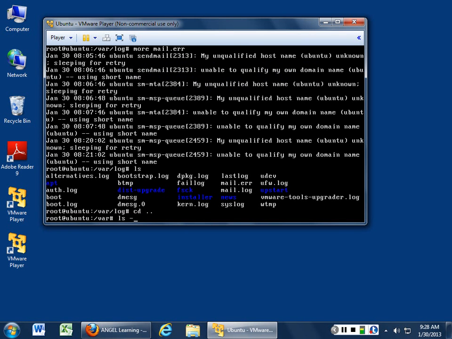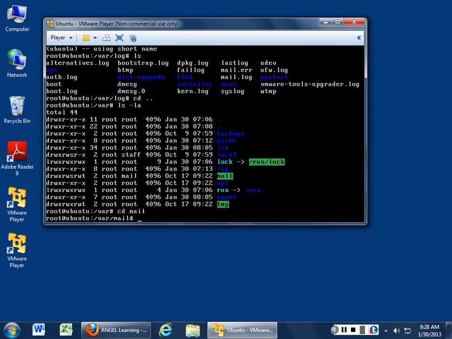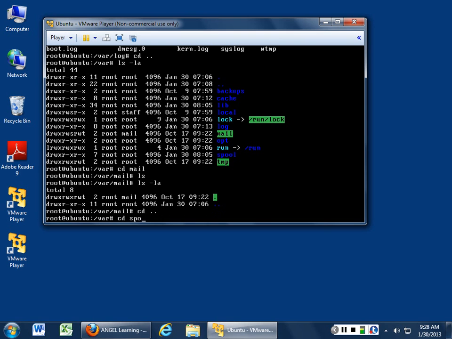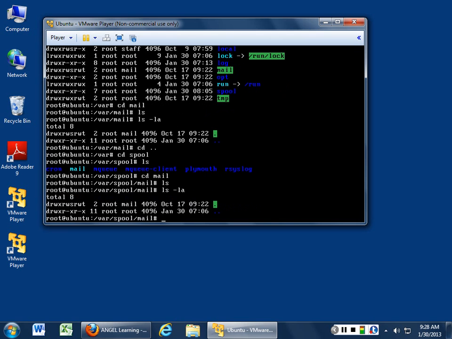And then one other place to go look, you should see a brand new directory called mail. Inside of here is basically your dead letter office. If there's mail for you, for root, or emails that had errors or problems, they'll be in here, right? And then one other one is if you go into spool, you'll see that there's cron, mail, my queue, and all the other rest of queues go into mail.